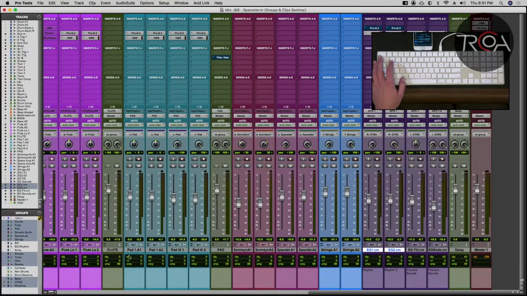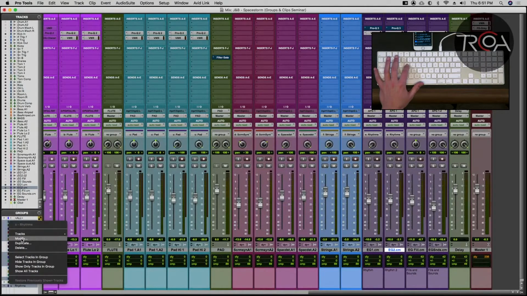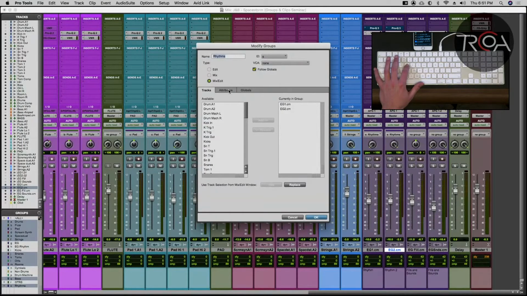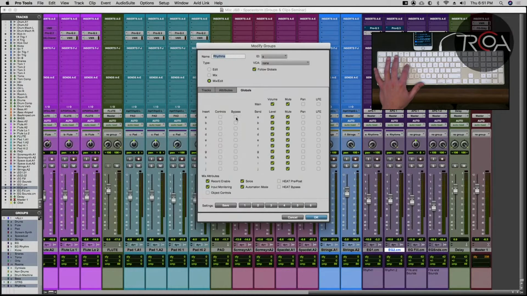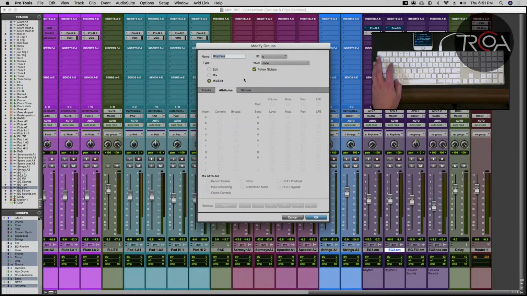So let's go ahead and I'm going to open up my rhythm group here. I'm going to turn off my main guitar group, my big guitar group, so I can just control the rhythms. And I'm going to use my attributes instead of my globals, because with globals you don't really want to have any of the plugins control, unless it's just bypass, so you can turn them all off or something. But if you're trying to control individual plugins, I recommend going into attributes, unchecking globals, and now I'm controlling the rhythms group only with this.